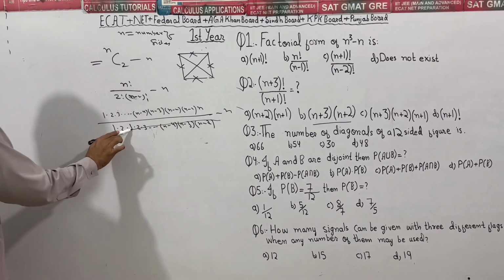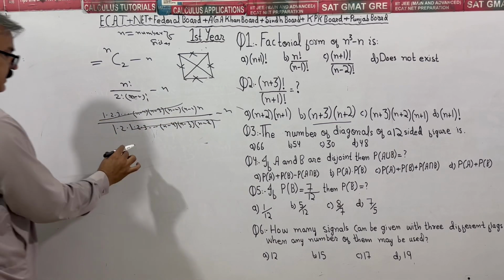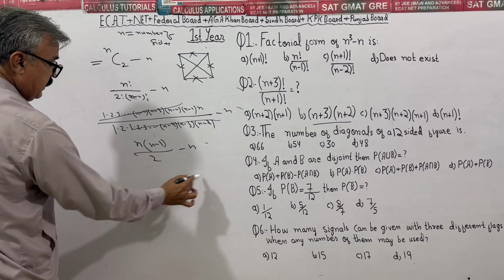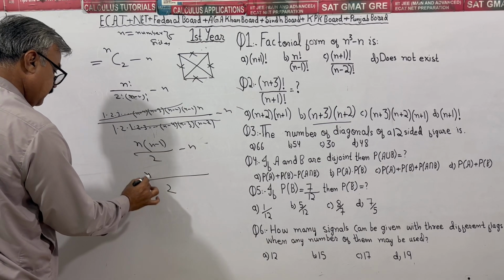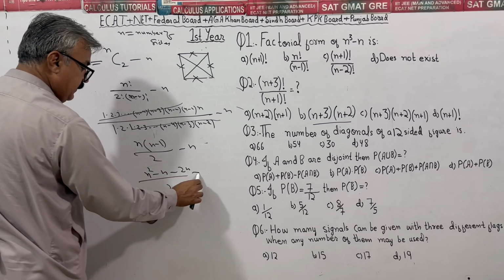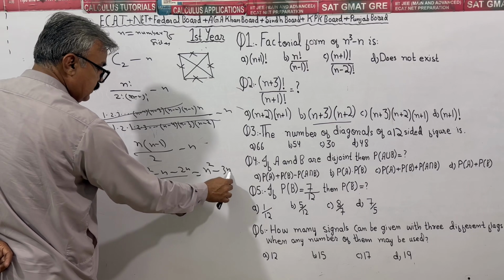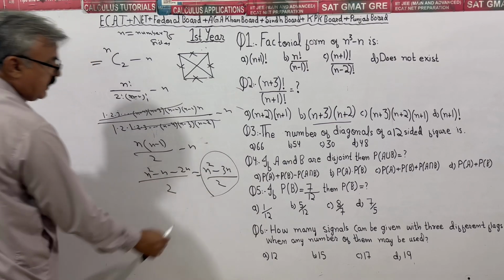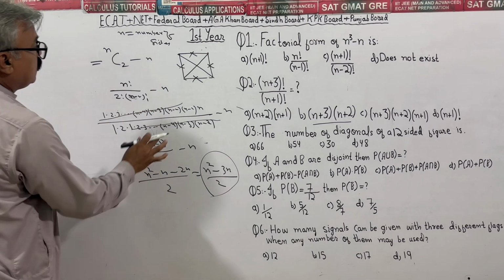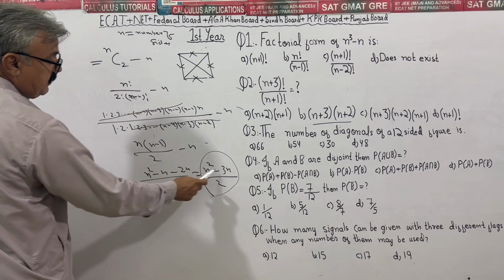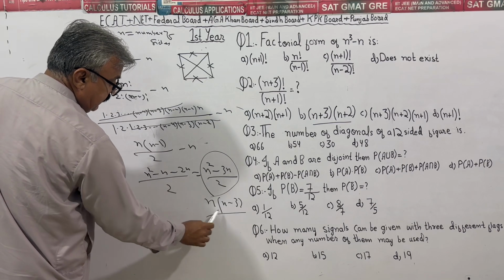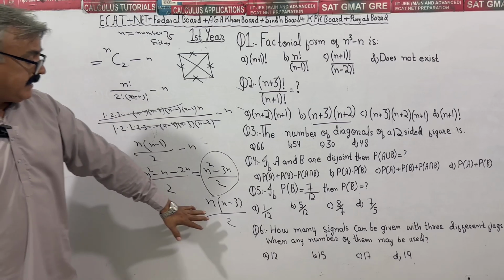They are cancelled out. What remains? n times (n minus 1) over 2, minus n. Taking LCM, we have n squared minus n minus 2n, so it is tantamount to (n squared minus 3n) over 2. They write this direct formula for how to find the number of diagonals. Instead of the earlier formula, to give you a good view, they write (n squared minus 3n) over 2, or taking n common, n times (n minus 3) over 2. They write this formula directly.